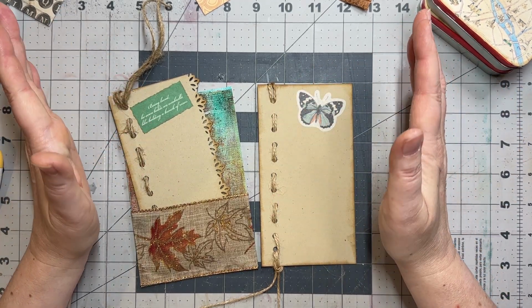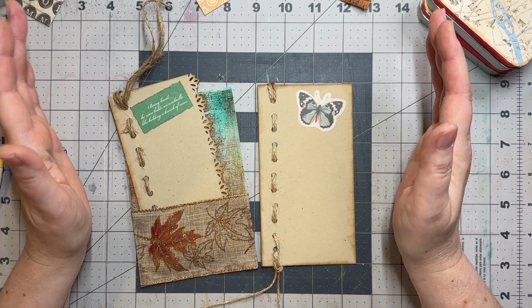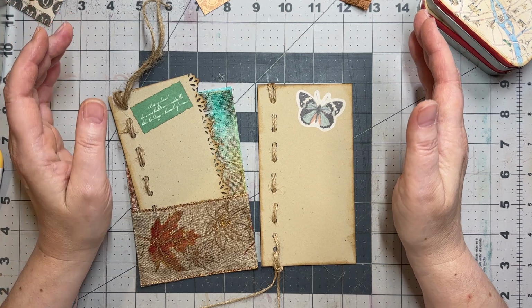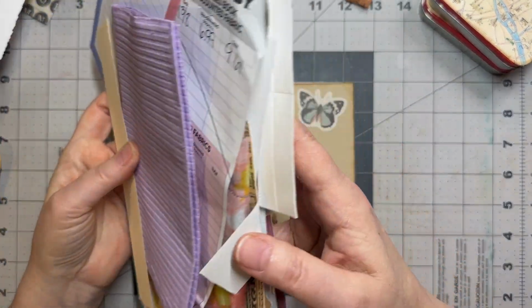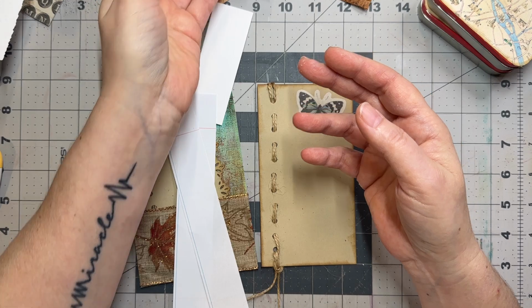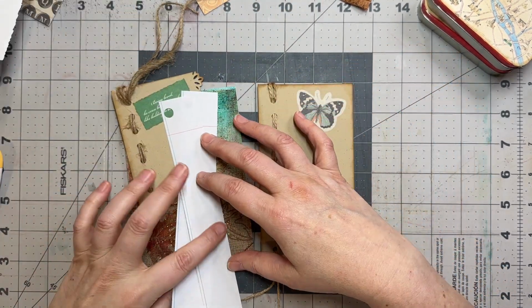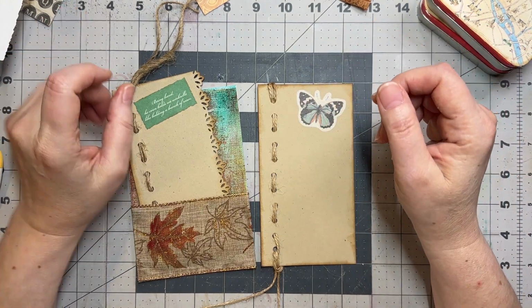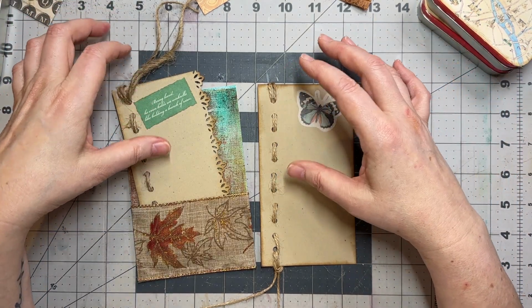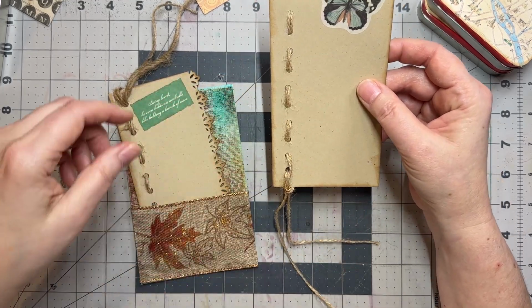So, if you're anything like me, I have a huge drawer that is full of scraps, right? And so I'm trying to tame those scraps, and I haven't really done any videos because I've been under the weather and my voice was kind of not really there. But I pulled out some stuff last night and this is what I did.